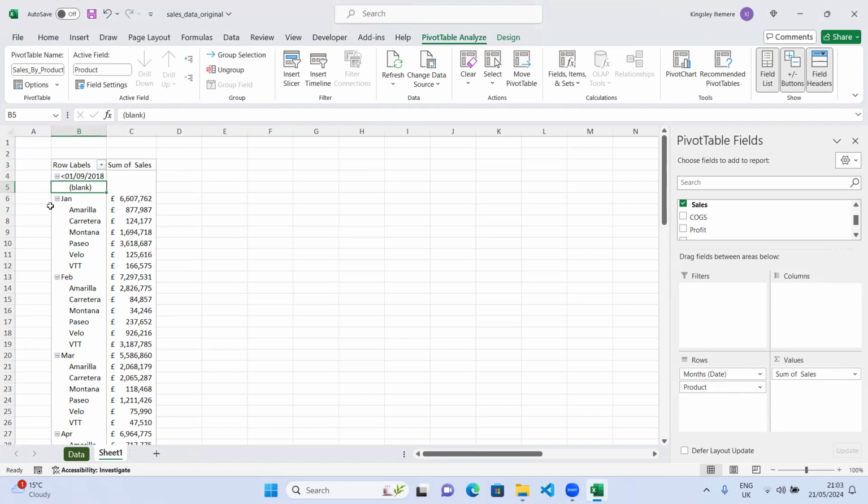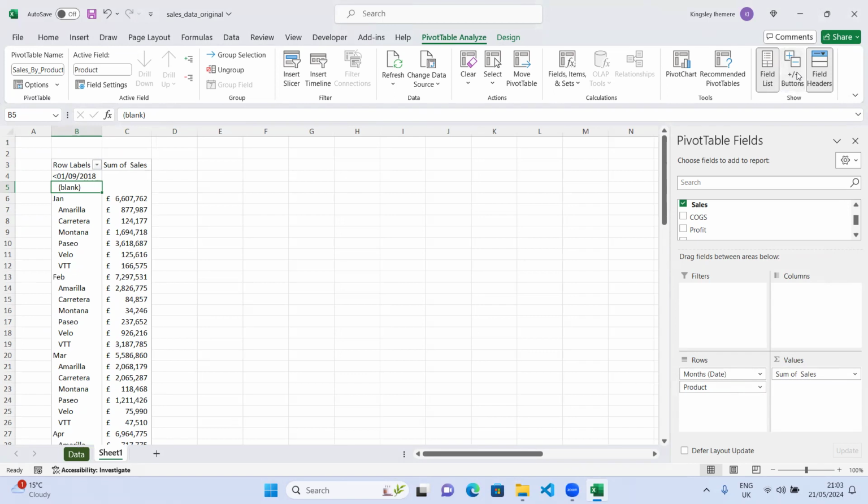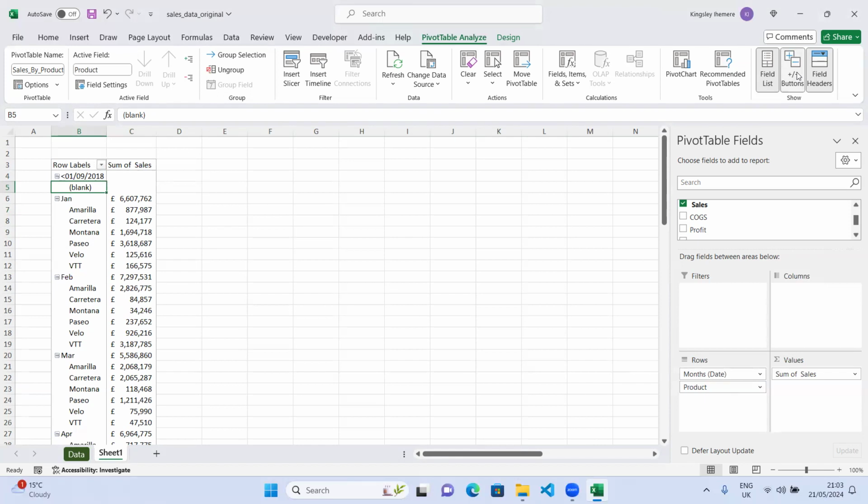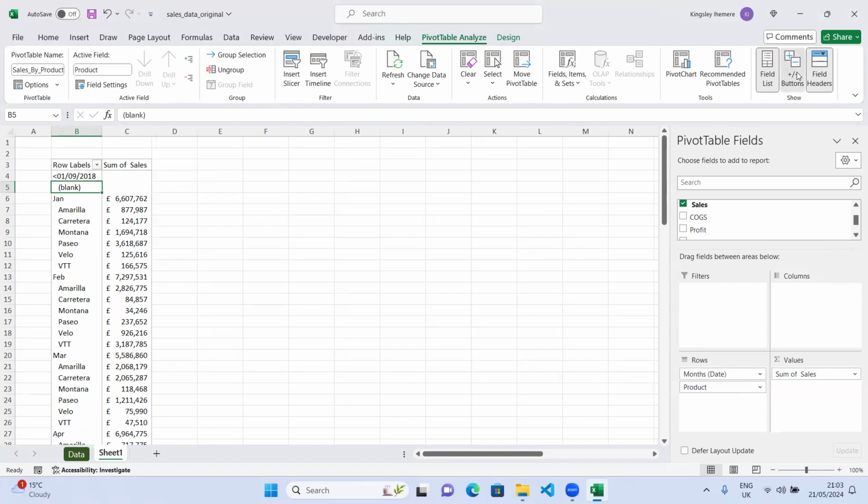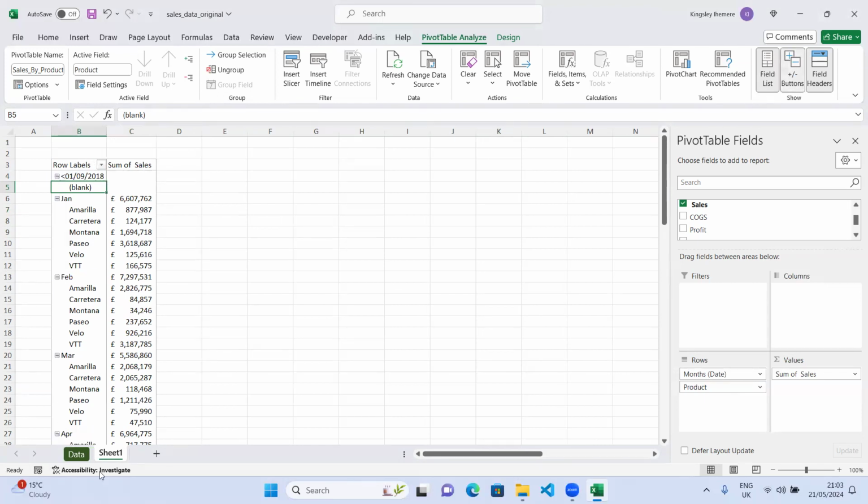Remember the plus and minus button we talked about? If we say we don't want them, we can come here now and remove them. See? And we can add them back. So let me remove this. I don't like this.